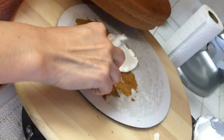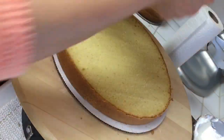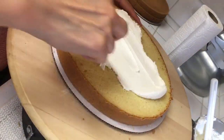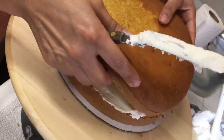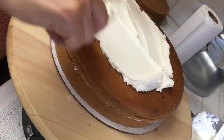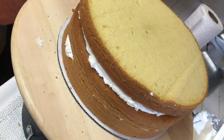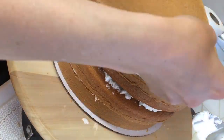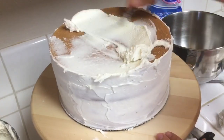We're going to work with two, two-inch layer cakes that are split in half. We're filling this one with buttercream. You will notice this cake is pretty soft because it's fresh, but you can make this step even easier by cooling your cake in the refrigerator or the freezer, and it'll be much faster to work with. So with that, we're going to cover the sides and the top with buttercream.